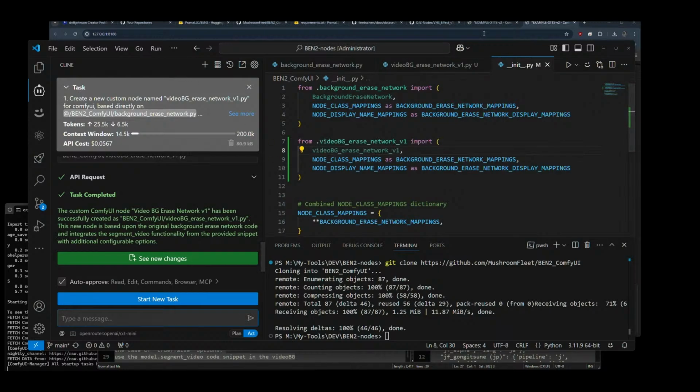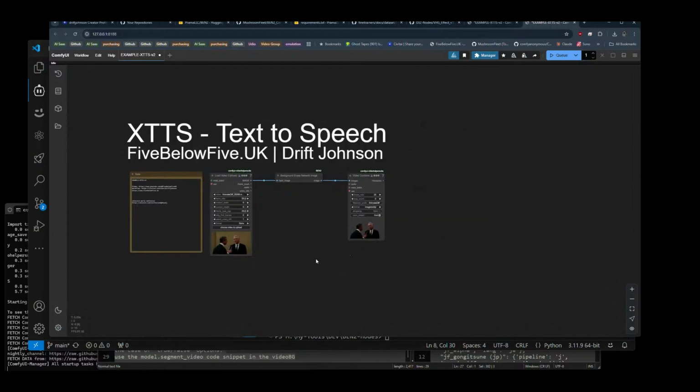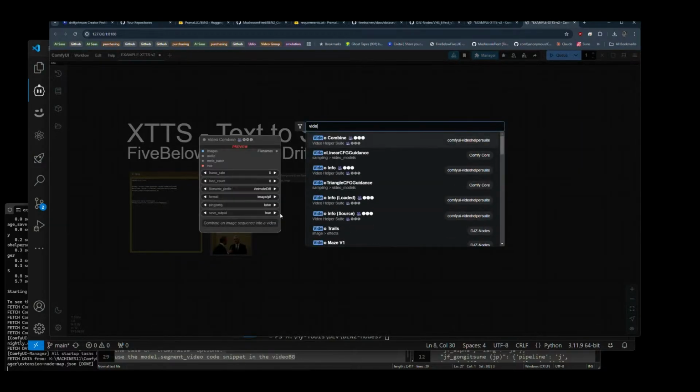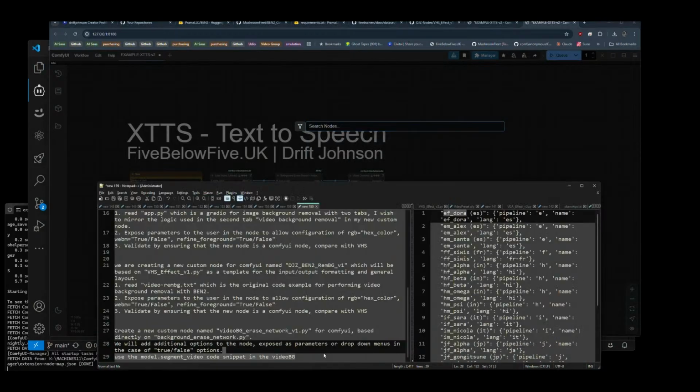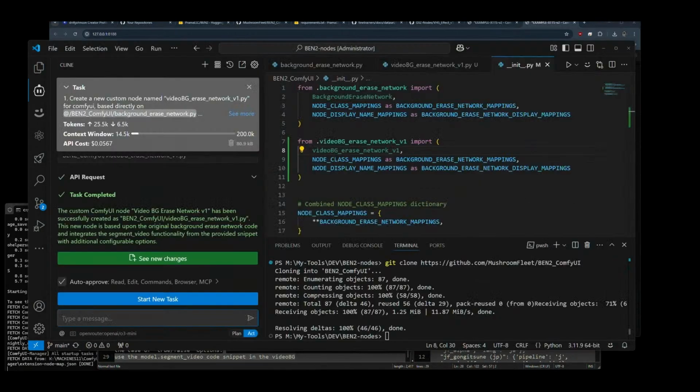Have we restarted yet? I just want to test this thing. Come on, heater, don't fail me now. It's freezing here tonight. Okay, video BG, oh, crumbs, I've forgotten what I called it.